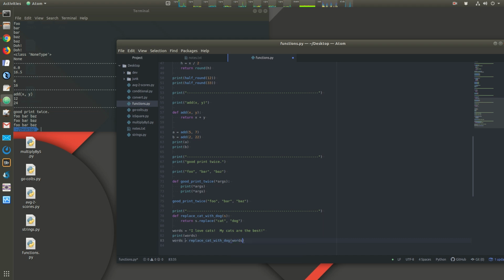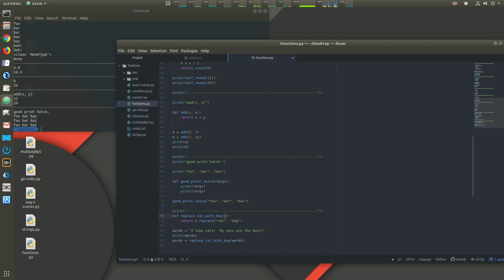Okay, so Python sees this. It says replace cat with dog. We're looking up the function define. It sees that there is a function called replace cat with dog, and the variable s is going to hold whatever we pass in here. So words is holding this text, so we're passing in that text here.